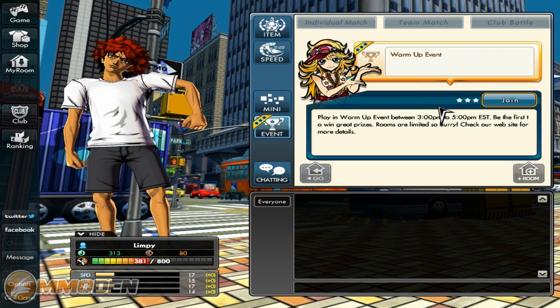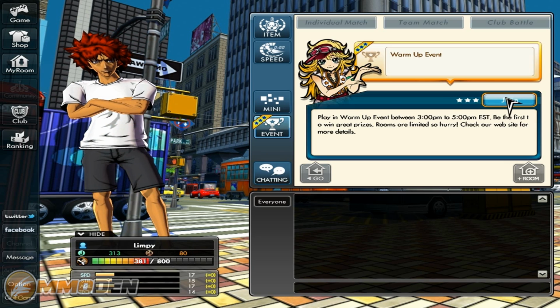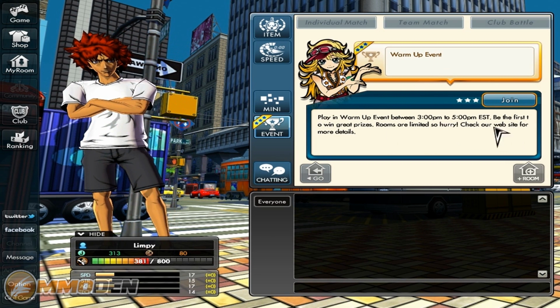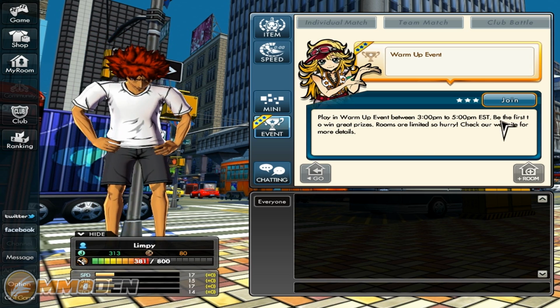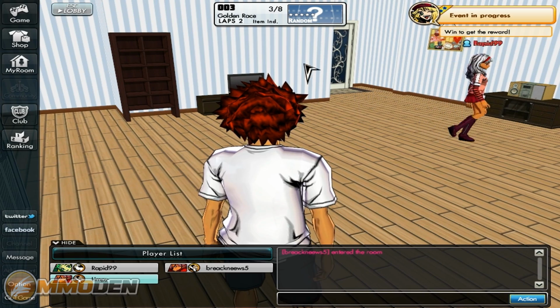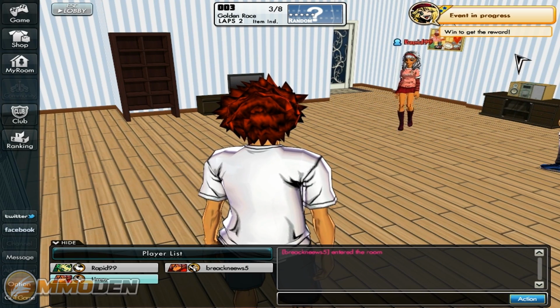Now the events are actually, I think they're happening right now. So I could actually join this event right now. Warm-up event, play the warm-up event between 3 p.m. and 5 p.m. Eastern. Be the first to win great prizes. Rooms are limited, so hurry. So let's see. Can we actually join in on these? We can. It looks like we were able to jump into an event.